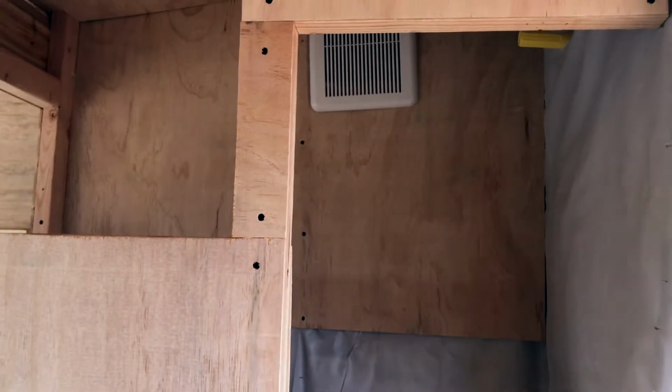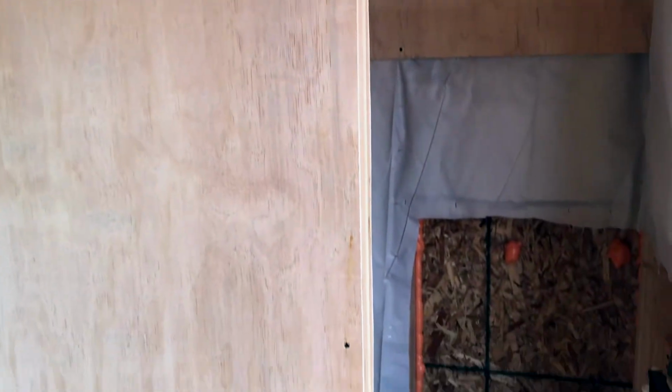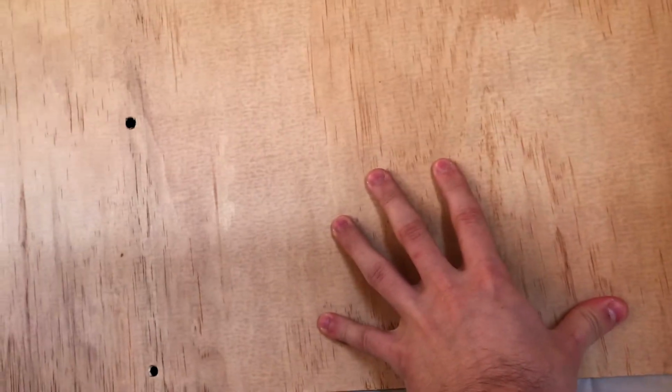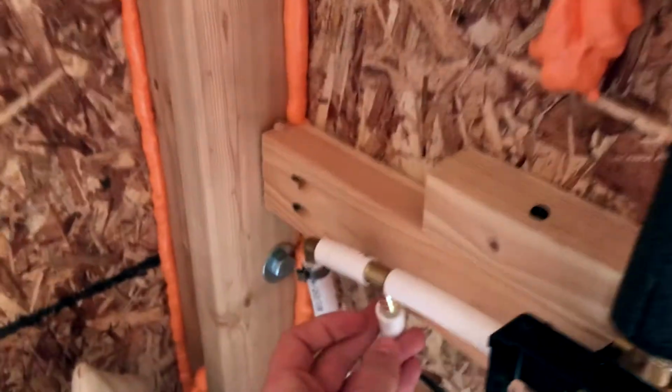So, see, it's hard to film in here just because it's hard to get a full view of anything. But yeah, that's basically the shower cubicle. I've started finishing the insulation in it and putting the basic plywood wall up, which is going to be painted over with this rubberized paint material, and then eventually PVC cladding is going to be put on there. Right now it's just kind of being used as tool storage. But I have already got all the plumbing lines run into it. So that's the main diverter and everything. I still have to finish putting a few PEX clamps on there. And then the shower head's already fully in and everything. So all of that is done.